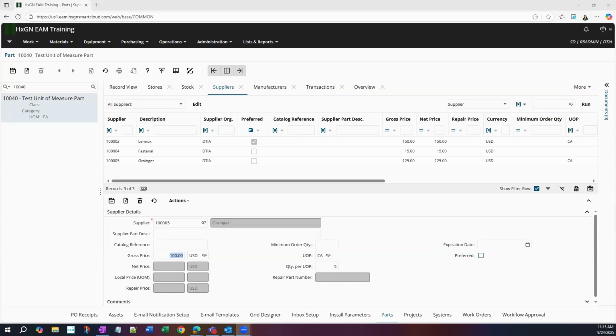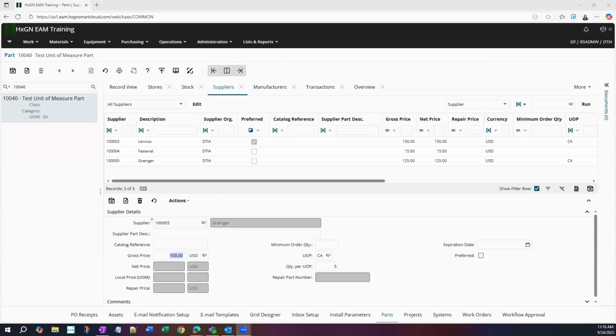Yes, and I think just to reiterate what Stephanie showed, it's important to know that the requisitions are in terms of the UOM. The receipts ultimately are in the UOM. Sometimes your requisitioners aren't going to know the unit of purchase, and that's okay. They can requisition in terms of the UOM, and then the buyer can always make sure that the quantity per UOP aligns with the total number of units being purchased and how that calculates back into the UOM.